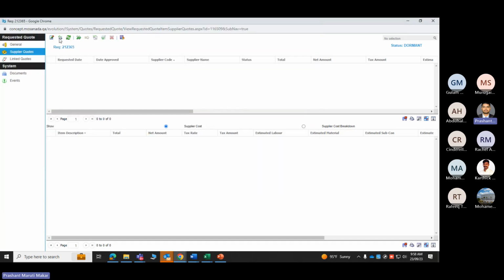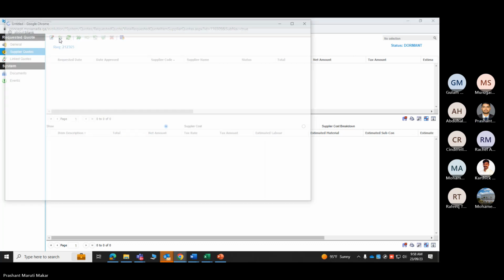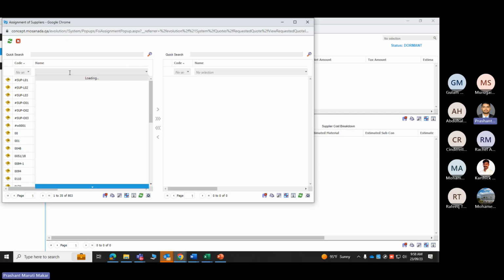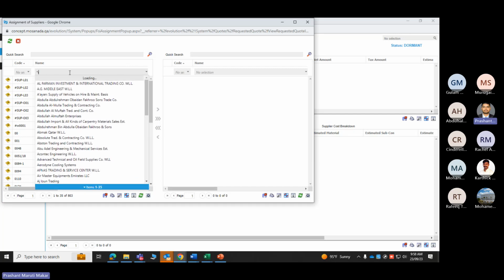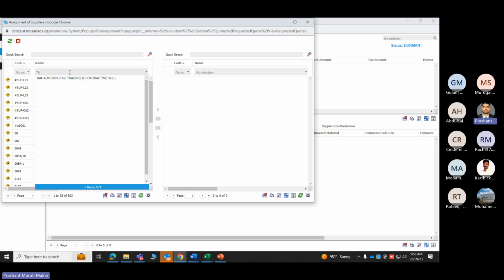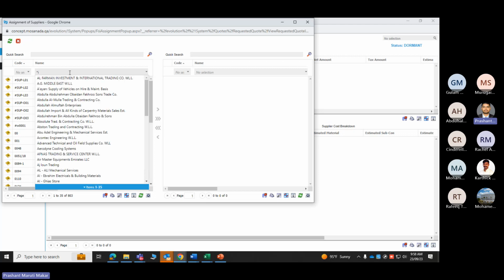This button is for assignment. So you have to assign the supplier for this requested code. As per the concerned contractor, you just type it. I am looking for Integra.